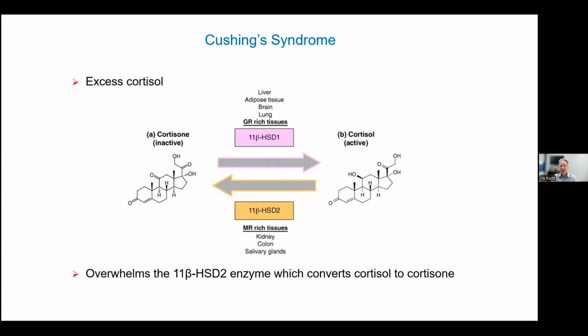Or if you have Cushing syndrome or a lot of ACTH floating around, even though this enzyme is working, you have just a ton of cortisol there, you'll end up with a dose response effect where the cortisol activates the mineralocorticoid receptor. It turns out there's another enzyme called 11-beta hydroxysteroid dehydrogenase type 1 that does the opposite in other tissues, and you create cortisol in the other tissues.